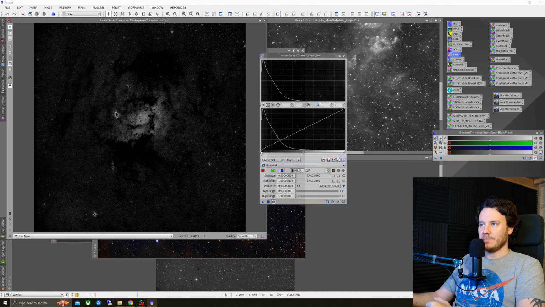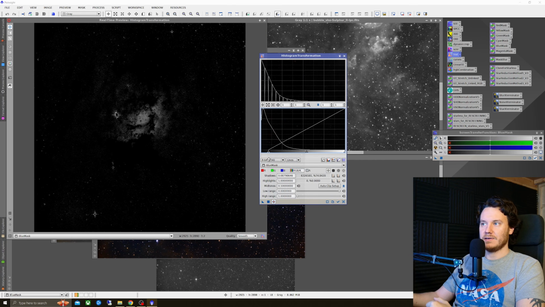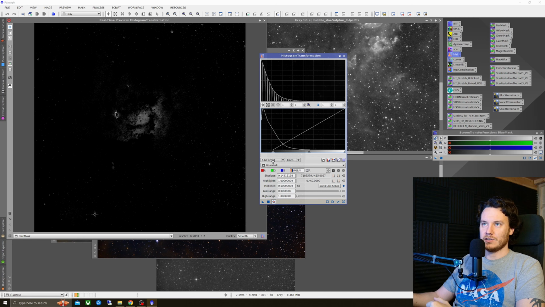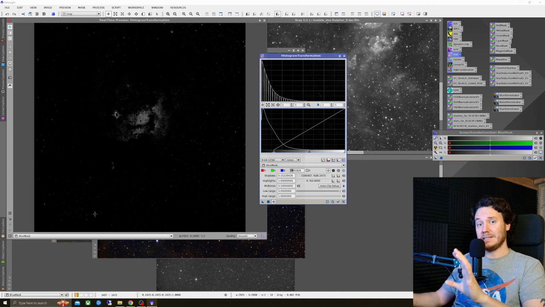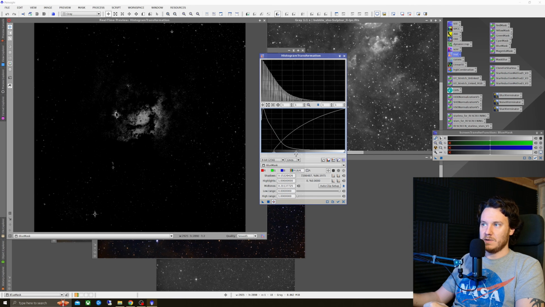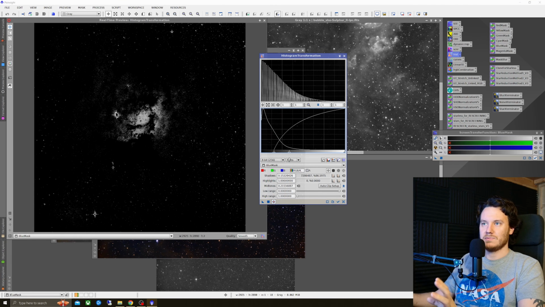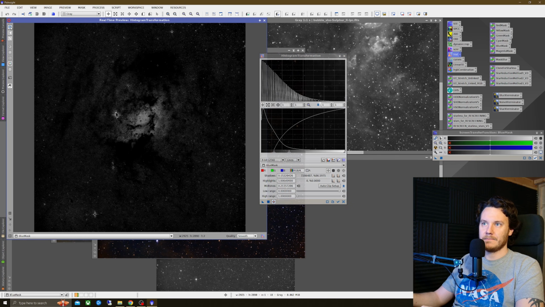Open up a preview, and I'm going to truncate the black point of the mask slightly. Dragging it across until all that background stuff's basically gone, but I'm leaving the meaty part around here alone. Now I'm going to boost up the midpoint just a bit. Nothing ridiculous like this, just a touch so it's visible again.